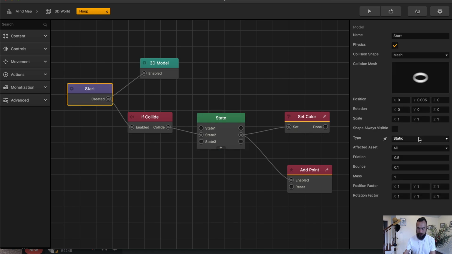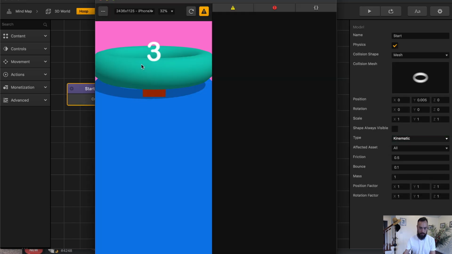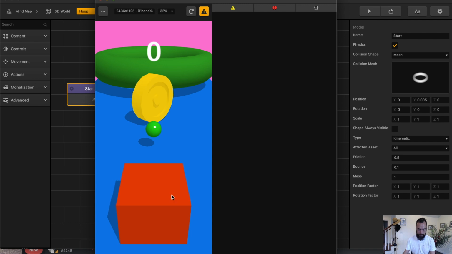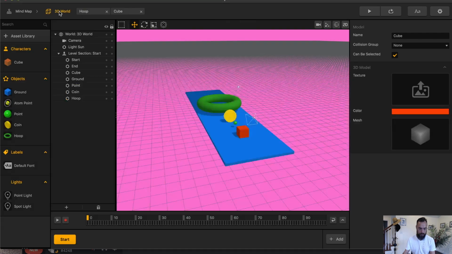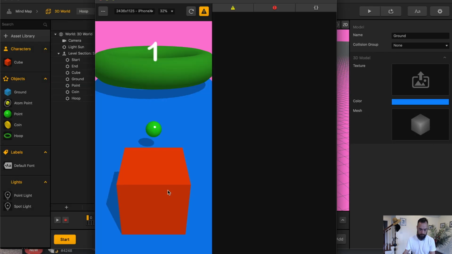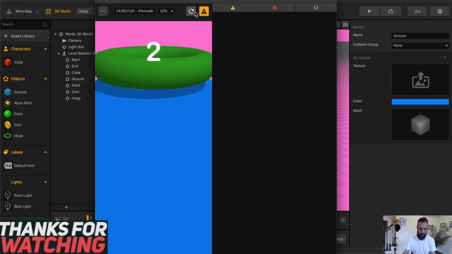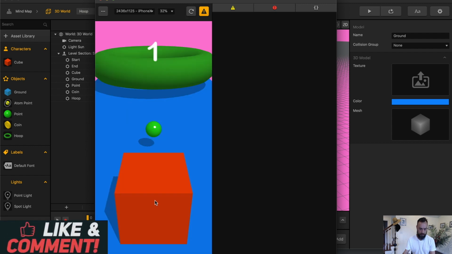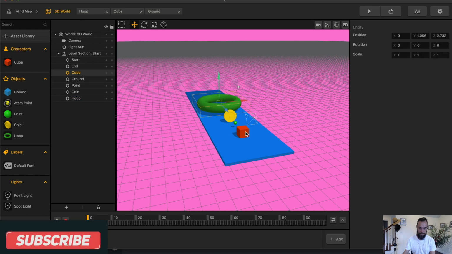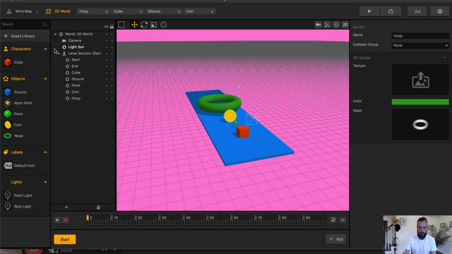And let's see what happens if we change it to kinematic. 1, 2, 3. Oh, I can still go through it. Strange, but okay. Because my character is set to kinematic, it can pretty much go wherever it wants. If it was set to dynamic, that would not work. Watch. It falls through the ground. We need to add physics to the ground. Static. Whoa, super sensitive on the movement. It's like that coin falls through the ground and it doesn't go forward because this object is kinematic and this is dynamic. Cool, let's take a look at the asset library.